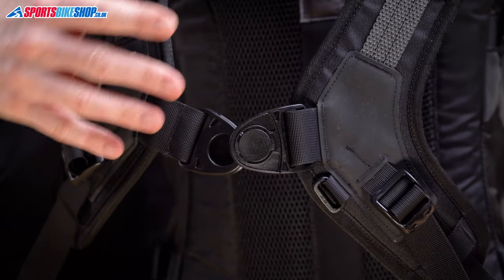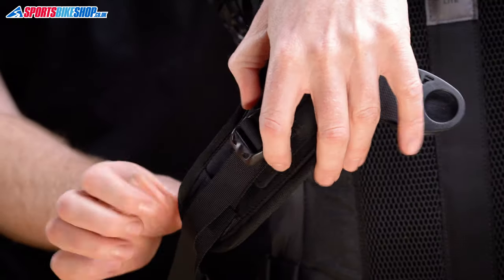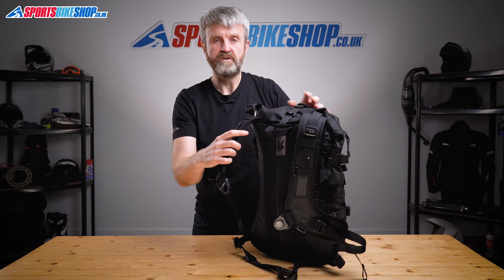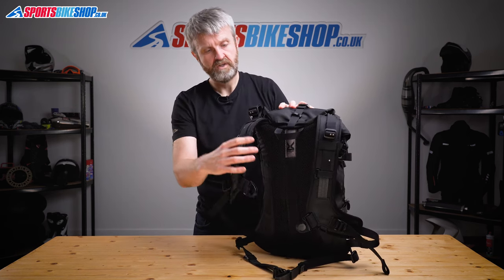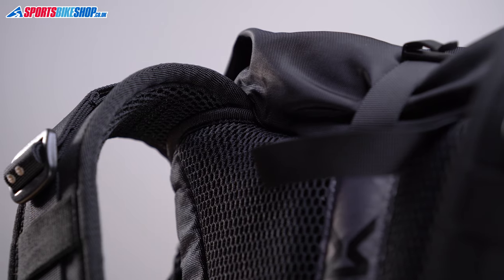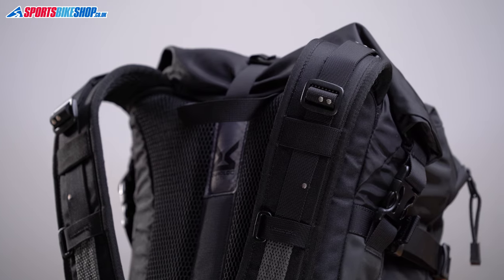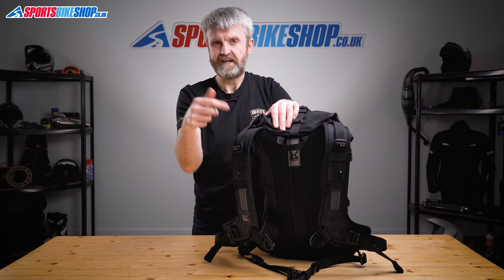You can adjust this harness to fit — tightening these straps here for a snugger fit, or relaxing those straps to give you more room. You can also use this harness to change the height of the bag when it's sat on your back: shortening the support straps makes the bag sit higher and lengthening them allows it to drop lower. The support straps slide in and out of the main bag, going between the outer material and the waterproof liner. Dots on the straps help you get it right and also help you keep the two straps at a matching length, which avoids having the bag sat wonky on your back.